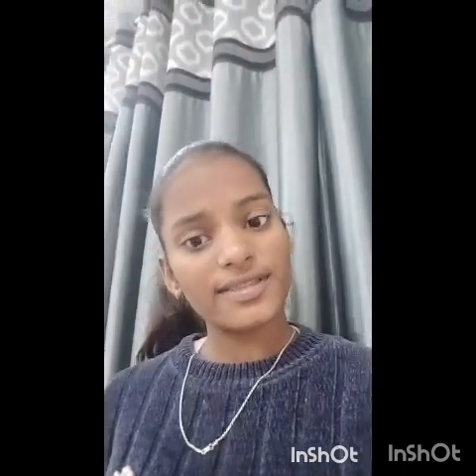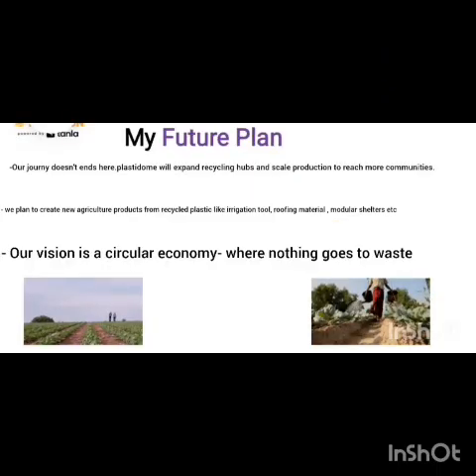Of course, the impact is very huge. A 10 by 10 feet greenhouse can reuse up to 6,280 kg of plastic. It reduces cost by up to 70%. It helps farmers to grow vegetables all year. PET plastic can also be used in printing, packaging, and the construction industry in various ways.